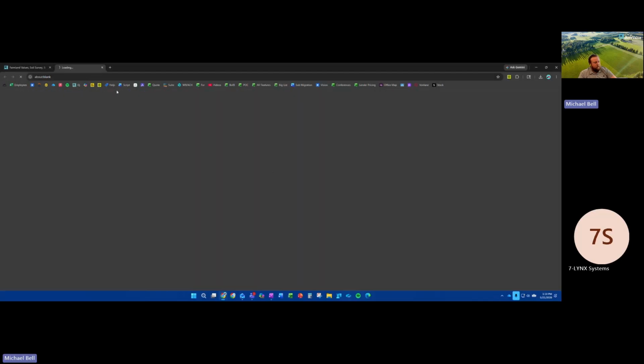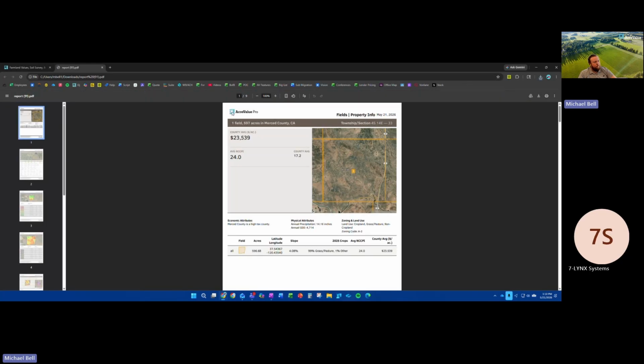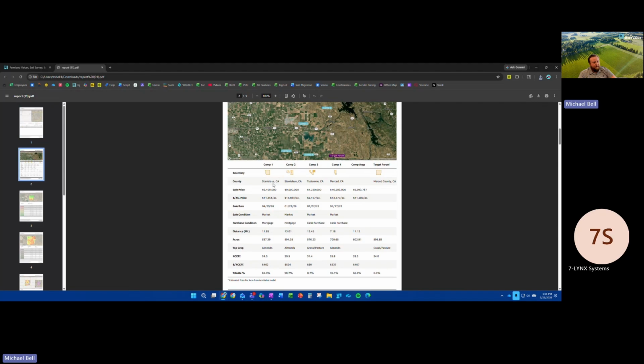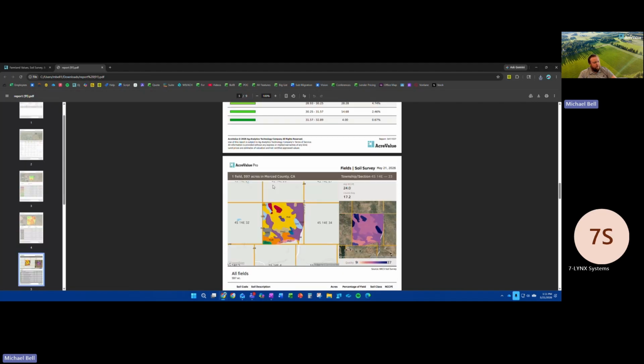For this example, I'm just going to go ahead and download the report because there is one other thing with our enterprise tier subscriptions that I want to make you aware of. So up here, as you can see, AcreValue Pro, this would actually be replaced with our enterprise tier subscriptions with any logo of your company's choice. So it looks like a truly internally generated report. And again, including everything that we went through from the comps to the diligence areas here.